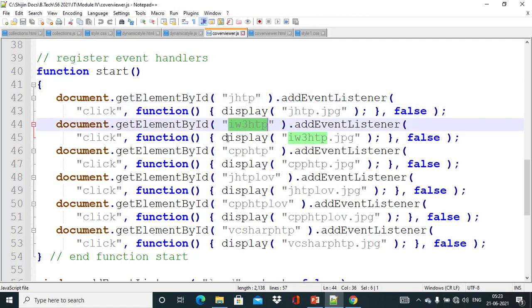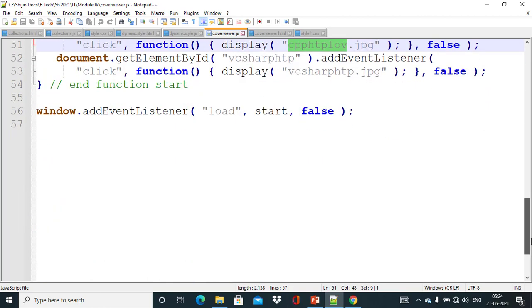Then with the IW3HTP element, we are calling display with that particular image, IW3HTP.jpg, in order to display that image. Then in the case of CPP-HTP-LOF, we will be calling the display function with CPP-HTP-LOF.jpg. Hope it is clear.